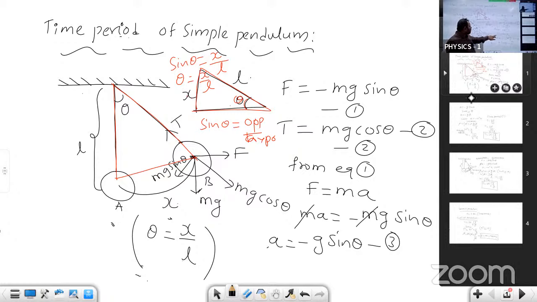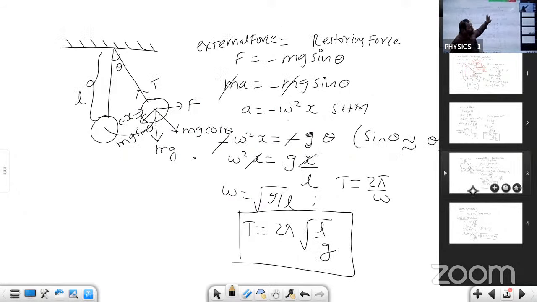You know F equals ma. Substitute F equals ma. The minus signs cancel, and M cancels. So overall, a equals minus g sin theta. This minus is nothing but a equals minus omega square x; that is the upcoming case, students. So F equals ma, cancel, a equals minus g sin theta. See here, F equals minus mg sin theta and F equals ma.